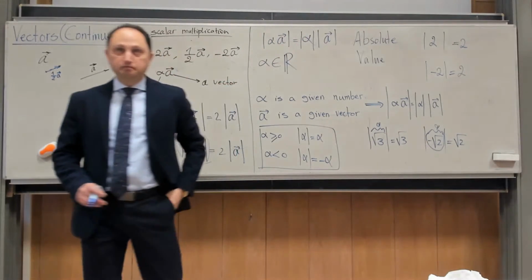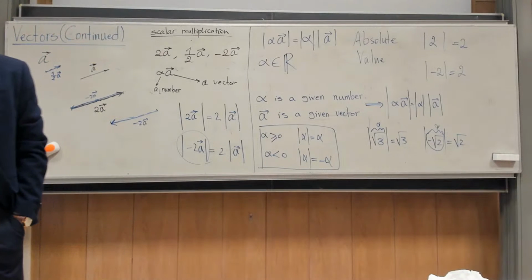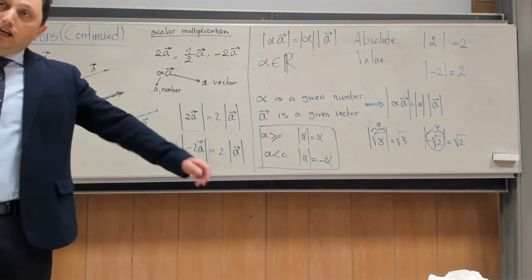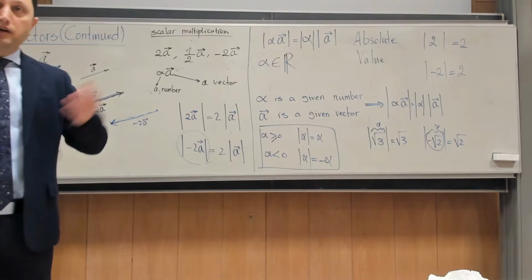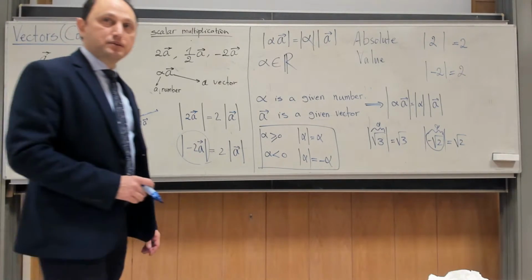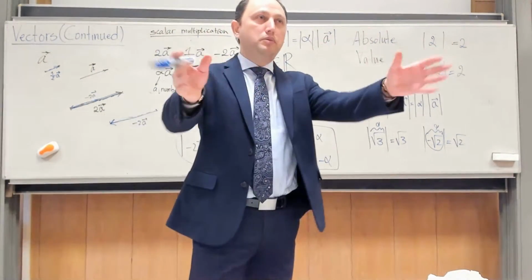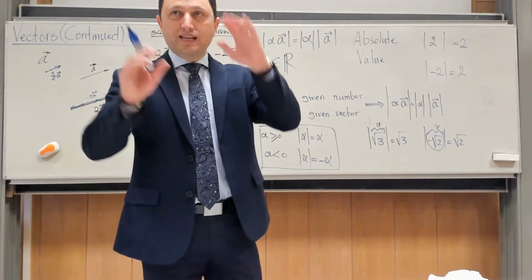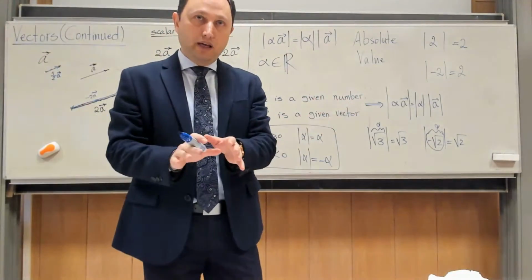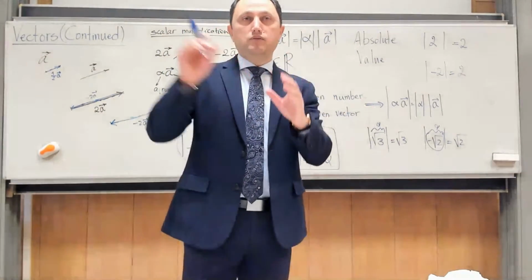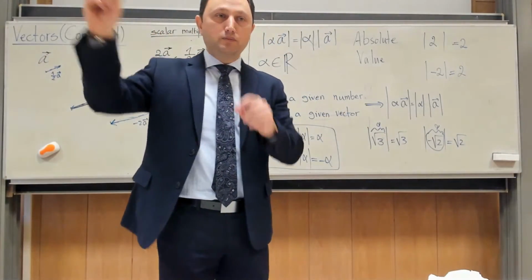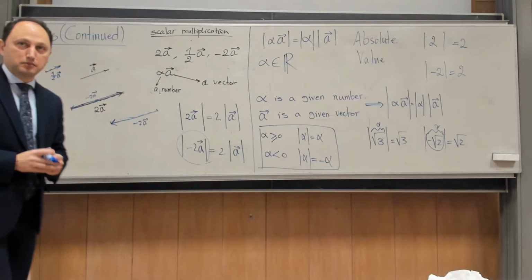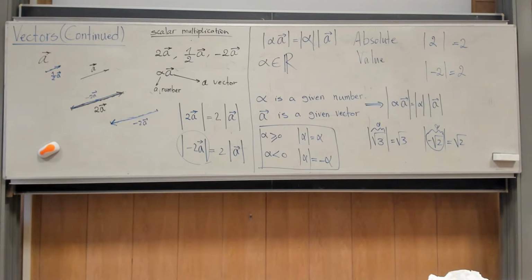Yes? I don't know if it's relevant, but what's the absolute value of an imaginary number? That is another lesson. We will talk about that in Math 4. But if I want to give you an idea, an imaginary number can be assumed as a point in the plane. The absolute value of that is the distance from that point to the origin. That is the absolute value of a complex number. But you'll talk about it in Math 4.